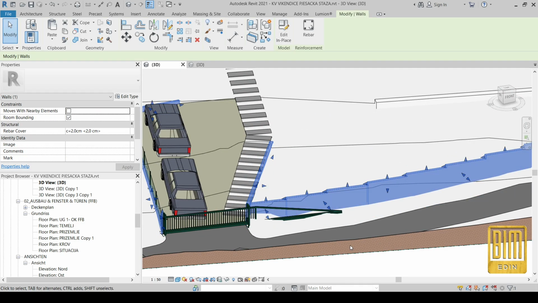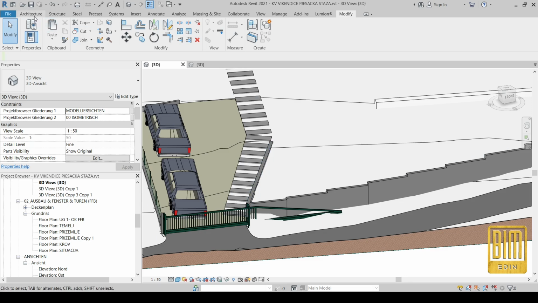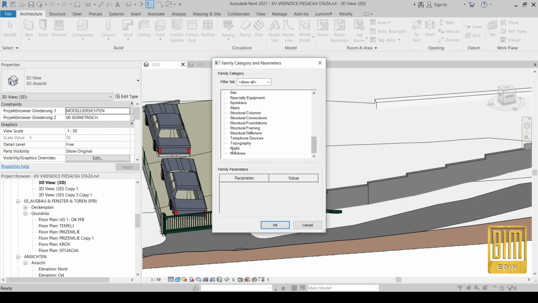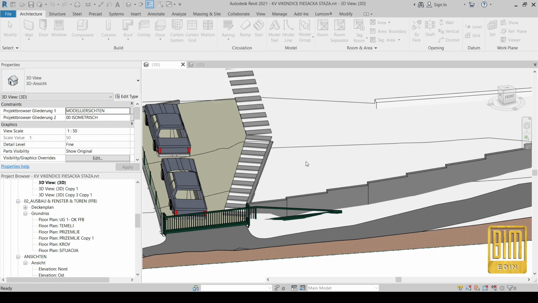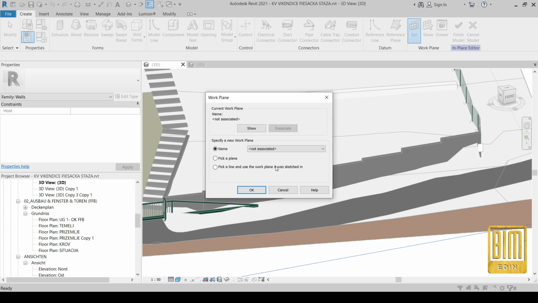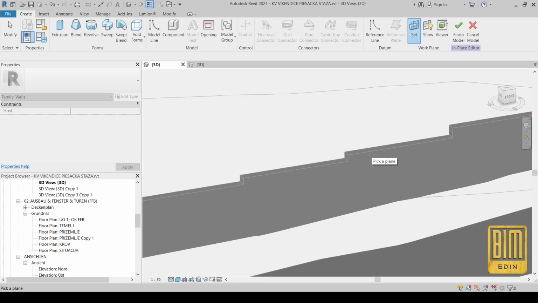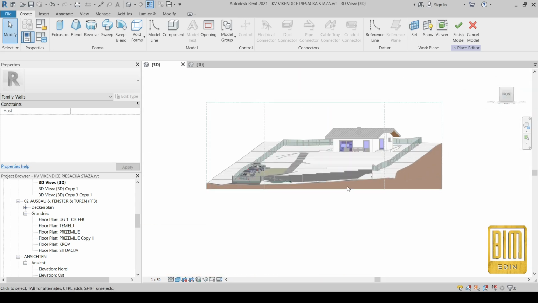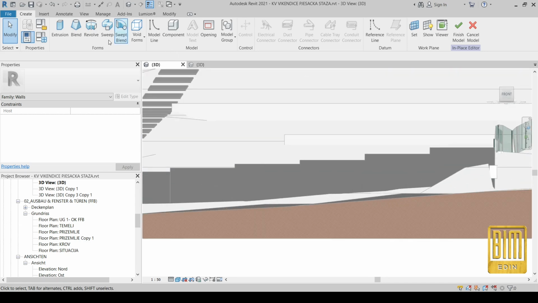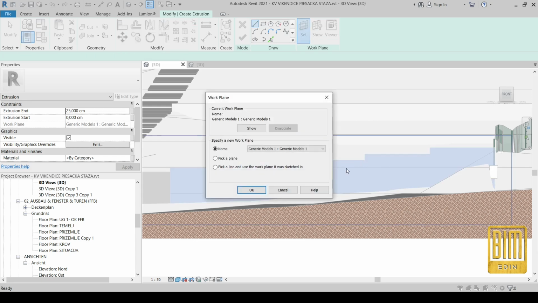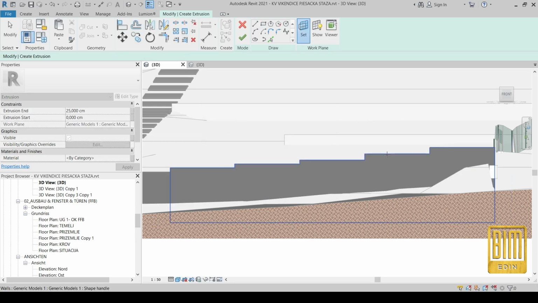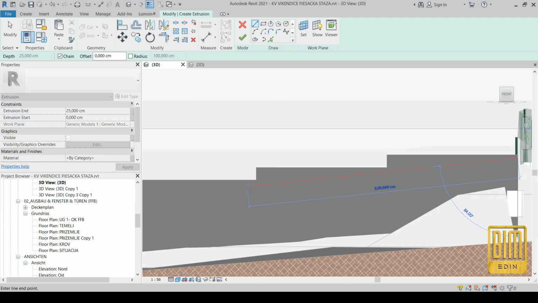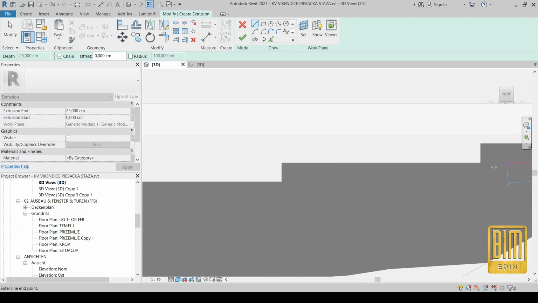The method is very easy. We need to create a reference element, which we will use to align the topography points to. Now, using model in place, I will set the plane by surface. All right, and here I will model that element which we will use as a reference to align the topography points. Once more, I will select the surface where I will model this reference element by using the model in place tool.